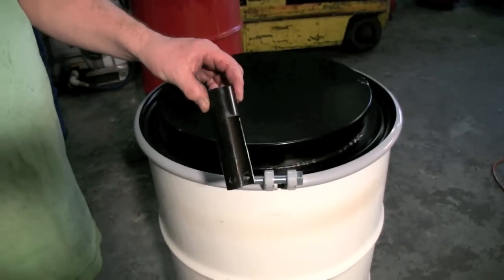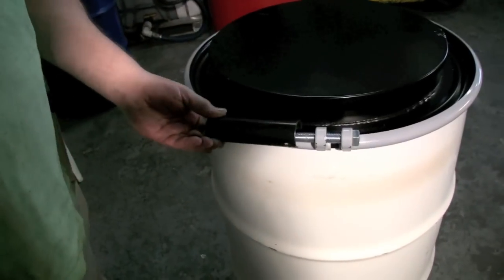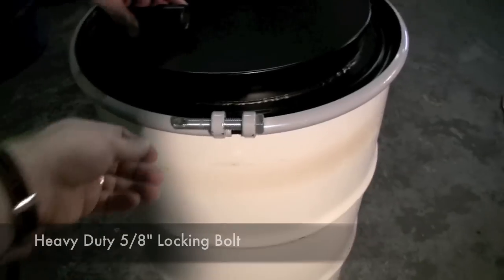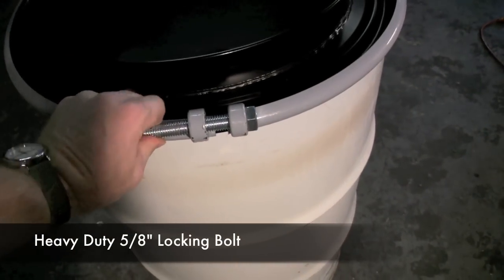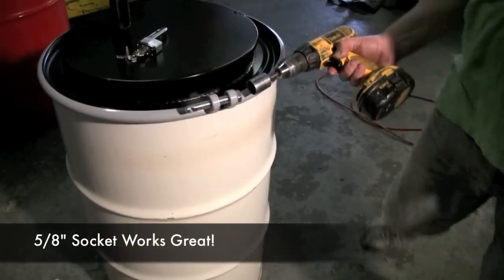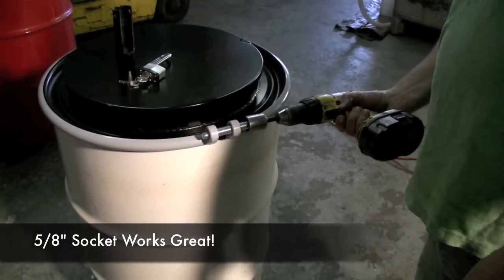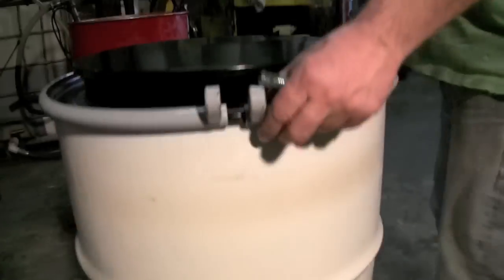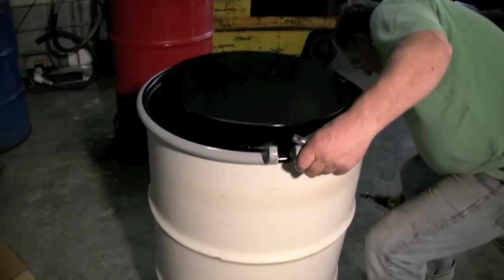The locking mechanism is made out of thick gauge steel. Goes on, you put a padlock in it. This is a hefty, hefty bolt. And comes loose and then your ring comes off. Get a cool little drill bit here. Pull it off. I'll show you a little bit more about this lid. Get the ring off.